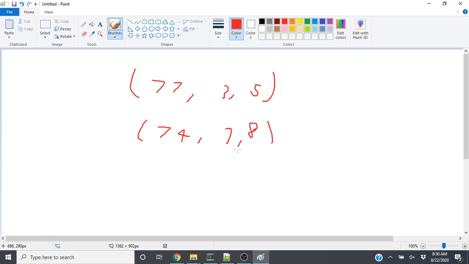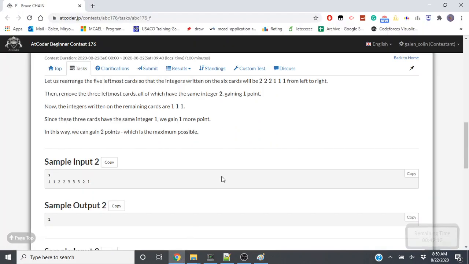Even if we have better cards, it doesn't matter, because these cards are going to let us make at most 2 matches. However, we're already 3 matches ahead on this one, so we don't care about being here. I'm not sure if that's helpful in any way. I don't know.